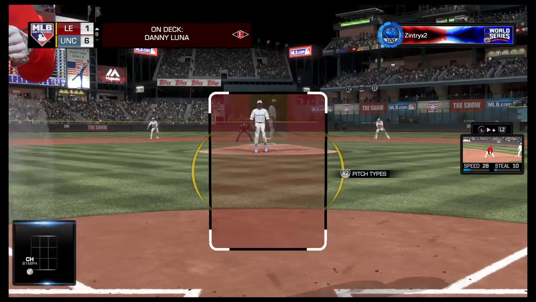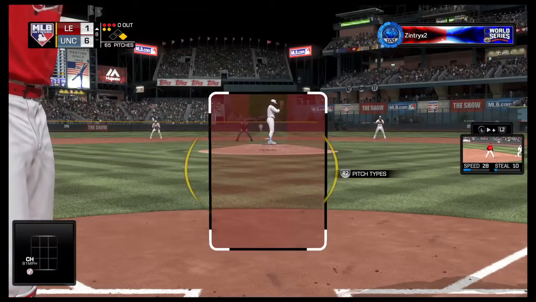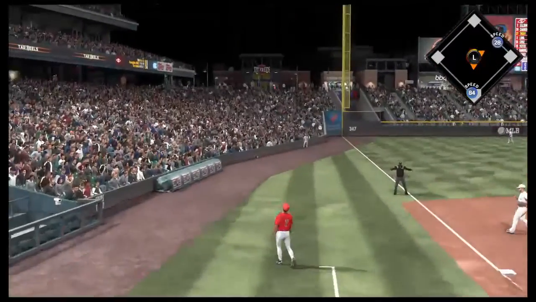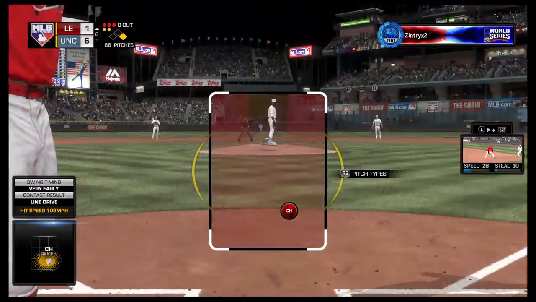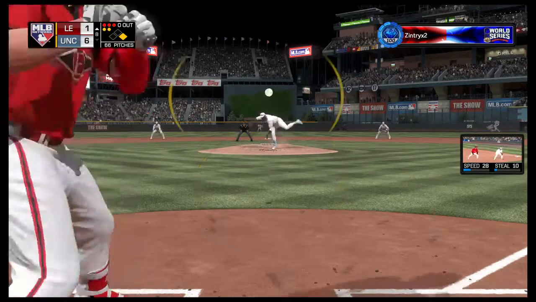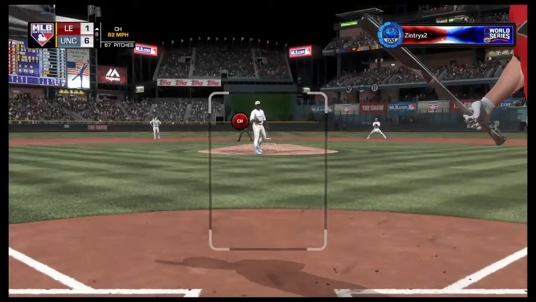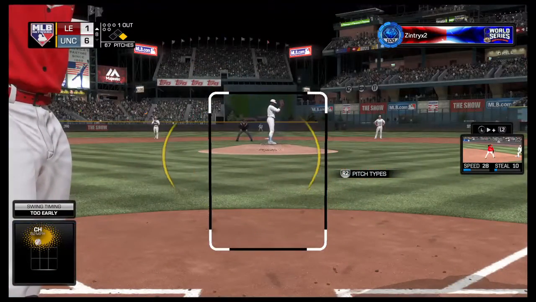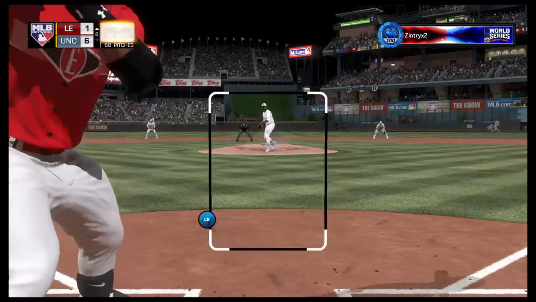Trying to nibble here, and he misses to run it full now. 3-2. Here comes the payoff pitch. Swing and a liner, but foul. No walks so far. Here's the 3-2. And that run will continue as this is swung on and missed for the first out. The batter, number 3. Comes set, now the pitch.